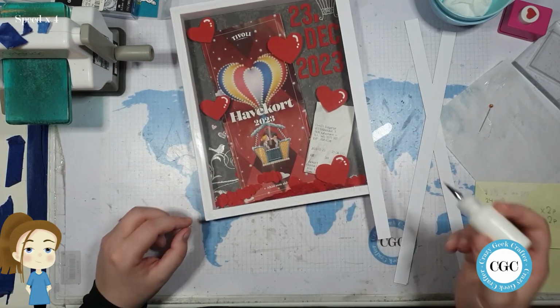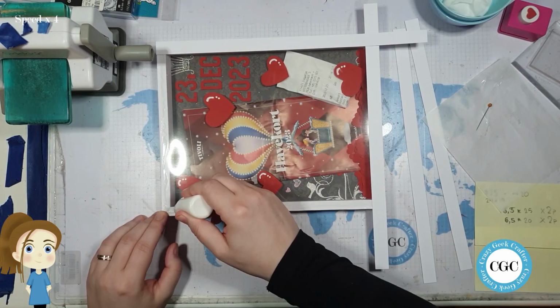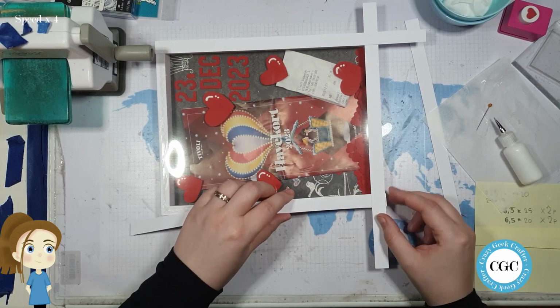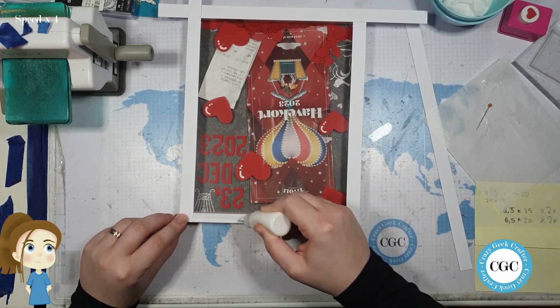Instead of mitering the edges, I'm going to overlap so that they go, so to speak, round and round. One end is over, one end is under on every single piece. So I just have to remember which one this is, and not put glue at the ends, of course.